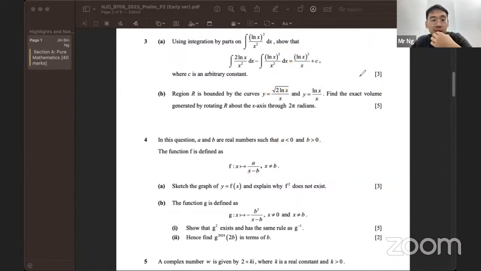Okay, using integration by parts on this. I don't think that is difficult, I think it's pretty straightforward. Just by observing this, you will know to bring over. So it goes to ln x. I'm not asking you guys to do that now, I'm just doing this so that we can identify what is the u and the v.